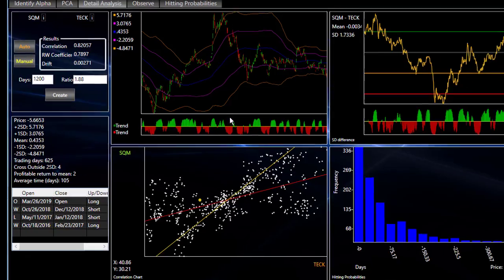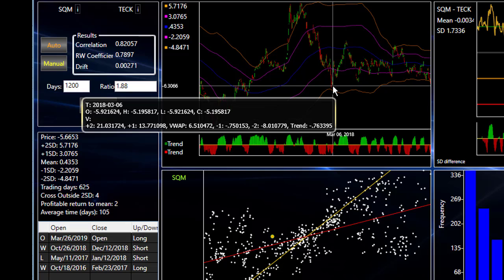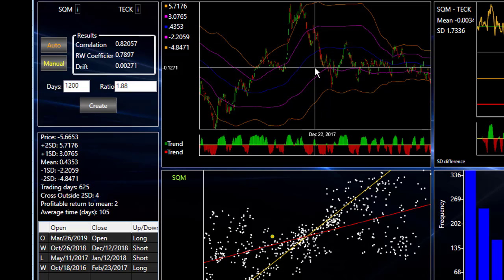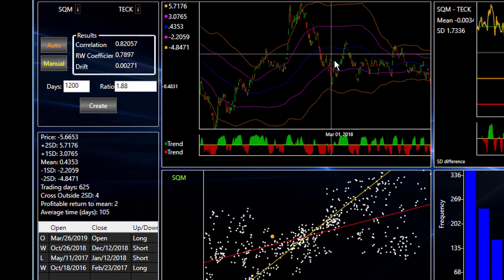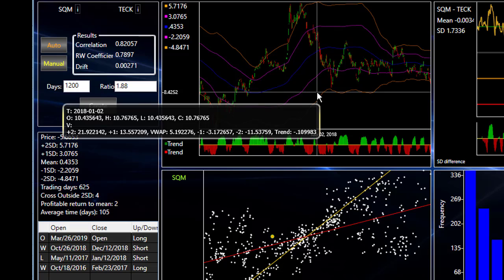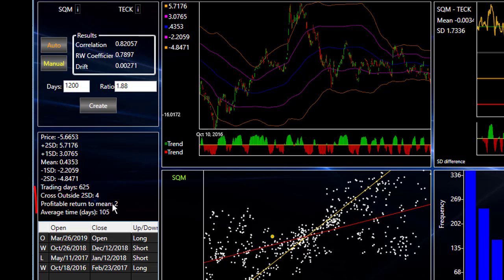And the reason I find this interesting is because going back, say, 1 year previously and before, that did not look like a good pair. But for the past 1 year, from here over, that picture is absolutely perfect. And of course, the recent behavior is certainly the most important. Because of how it behaved prior to a year, the quick and dirty back test doesn't show great results. It shows only 2 times returning profitably to the mean, and it shows one that's open. Okay, one loser, 2 winners, and the current one being open, which is of course the one we would like to try to make some money with.